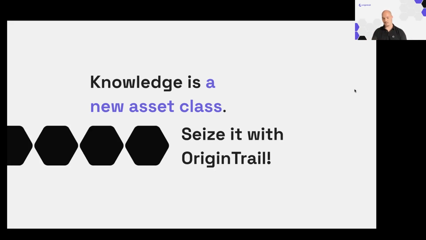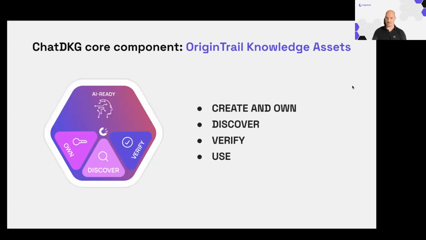The core concept of the framework and of the whole OriginTrail decentralized knowledge graph, basically the main building block, is something we call a knowledge asset. And in the previous call, we gave a more in-depth dive into all of the value propositions, so we're not going to go too deep into it today. We're just going to have a quick summary of what a knowledge asset is about. The applications built within ChatDKG, and the one that we're going to be seeing today, use this as the basis for the entire knowledge-based applications that are built on top. Knowledge assets have several value propositions that we'd like to quickly recap. Knowledge assets are ownable, so you can create and own a piece of knowledge, and we'll see that today and how that can be done.